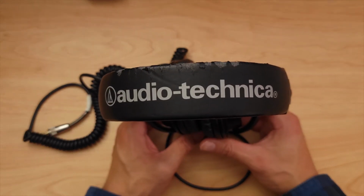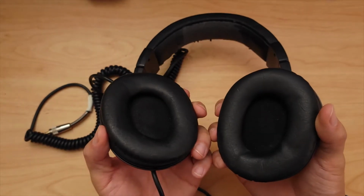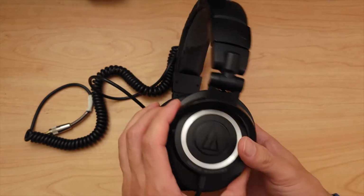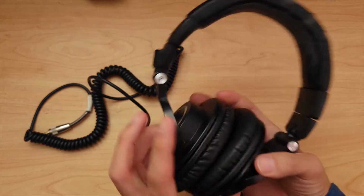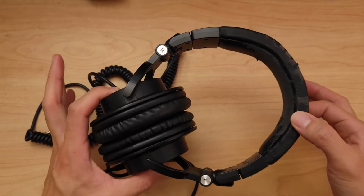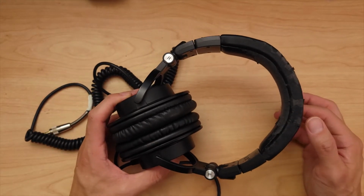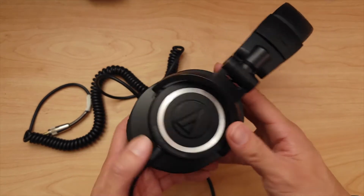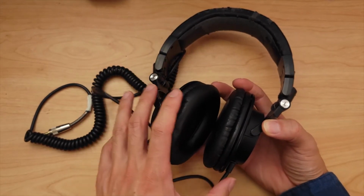These are the Audio Technica ATH M50s. This is the earlier model. This is one of the first models. There's different iterations of these headphones that Audio Technica makes. It's very popular. A lot of people have it because they're so comfortable to wear and have good sound isolation.